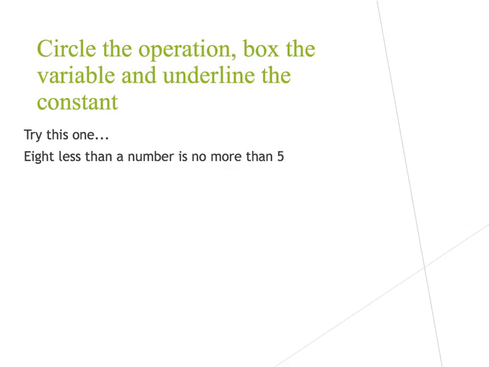All right, here's one for you to try. I just gave you one. Remember, you need to circle the operation, box the variable, and underline the constant. All right, when you come to this is no more than, if you need to go back and look at that first sheet, I definitely encourage you to memorize the words and which symbols go with which words. It will help you out a lot. Good luck.